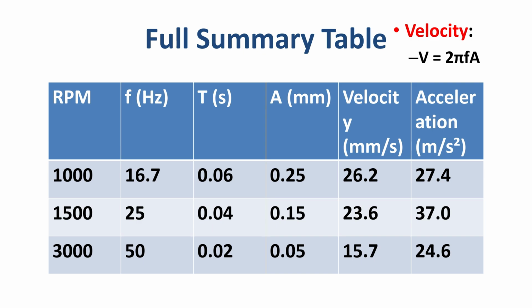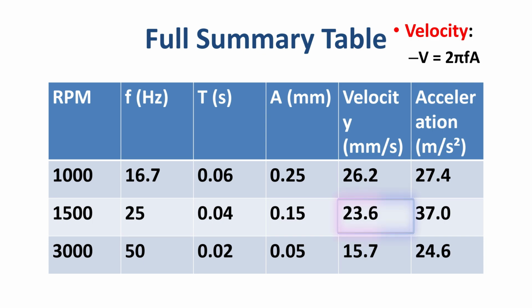If you want to calculate in meter, then you will be putting 0.00015 meter, right? But now we will be calculating in mm, so we will be using 0.15. So what will be the output? If you calculate this, you will be getting somewhere around 23.6 mm per second, right? This is what we have calculated. You can also do your calculations.